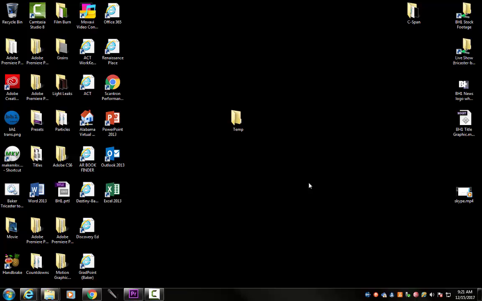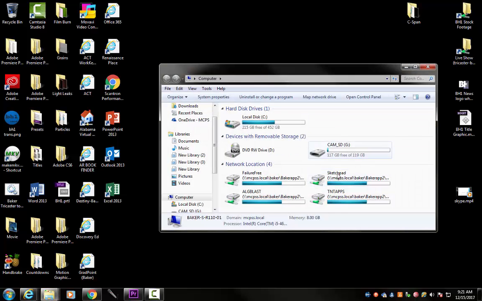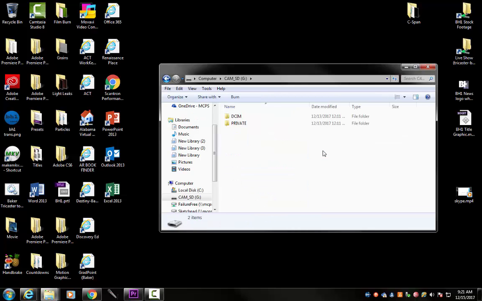The other way you can do that is on your keyboard, hold down the Window key, which is in the bottom left corner of the keyboard, hold that down and press E. When we do that, it's going to bring up all the drives that are connected to the computer, and here's our camera. So we double click it, and then now we have our folders: Private, AVC, BDM, Stream.